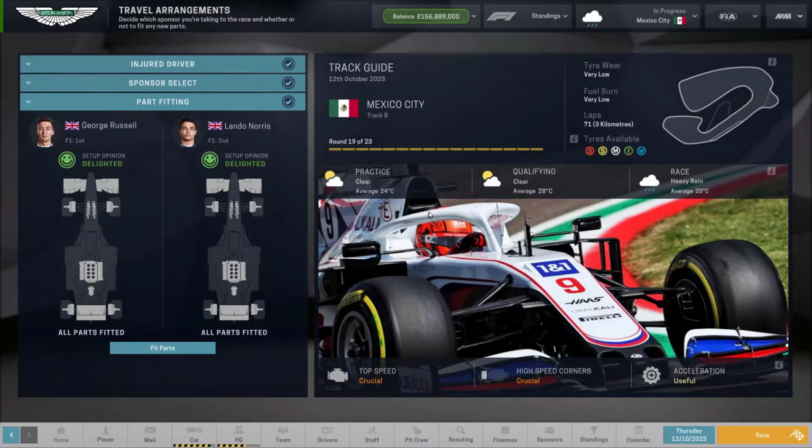It still says heavy rain in the race. Oh, actually, now it's heavy rain. I think it used to be a sun in the cloud, but it does look like it's going to be a bit more clear in practice and qualifying. So, speaking of practice and qualifying, I'm going to go ahead and do practice, Q1 and Q2. I'll see you for Q3.